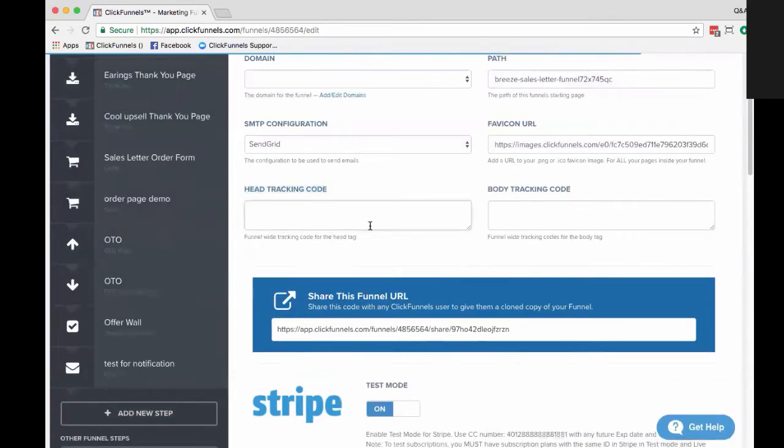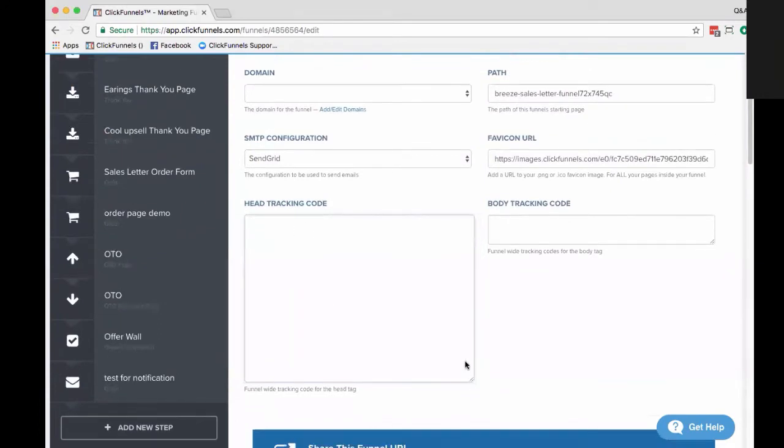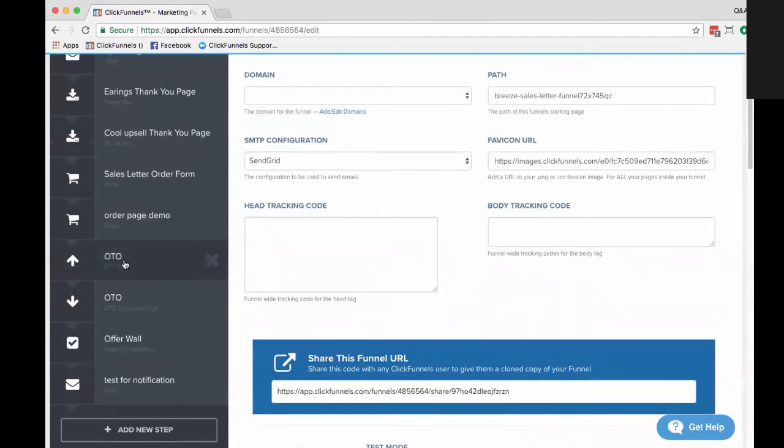So if you have a Facebook pixel in here, what you would simply do is scroll right below the closing tag for your pixel there, and just place your second pixel, if that is where your pixel is required from whatever application it is that you're using it with. I'm not familiar with the one you're referencing.